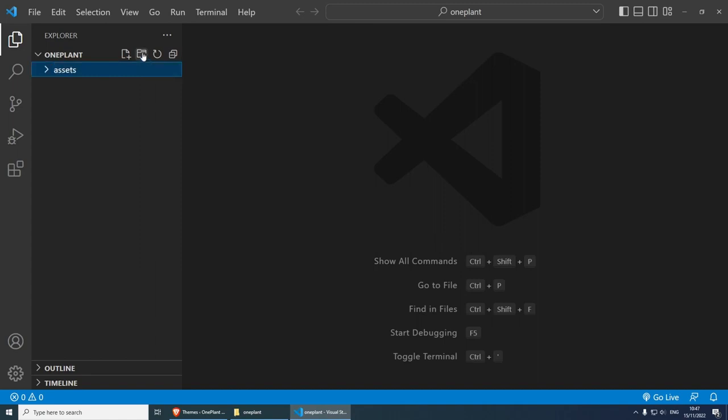Inside the assets folder is where you can put things such as the fonts, images, and if you have any additional CSS or JavaScript files, you can also put them in here. Later on, I'm going to be downloading the fonts as we need them, and if we need any images, I'll put them inside here. The next folder that we need is called parts, and this folder is going to contain some of the parts of our website, such as the header or the footer. We can leave them in here later on when we develop them.